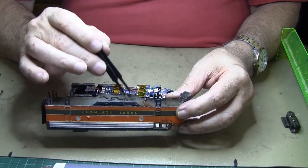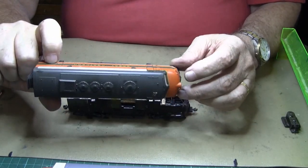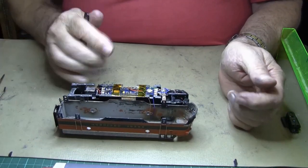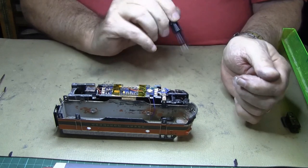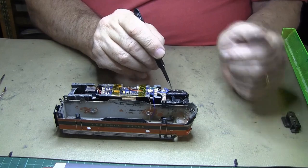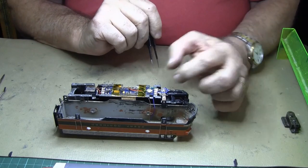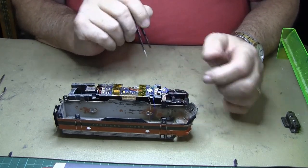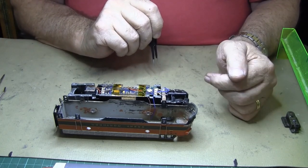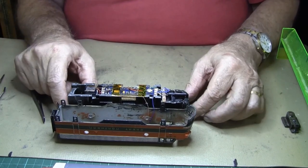It's got the resistor on it, and it supplies two lights at the front behind the markers. I think they're green on this one. And we have the number board lights. Again, surface mount LEDs. They come back, and there's a resistor on this board. It just makes a connection board with resistors that much easier. You've also got one there for the headlight, which is in there. And this one doesn't have a backup light. Some of them have, I've put a backup light on them.